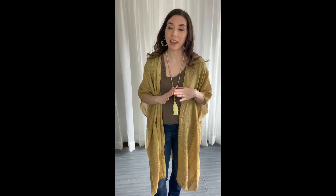Outfit number two is definitely a little bit more of the boho vibe, but easily wearable for anybody. Sometimes the boho vibe can be a little bit intimidating — it can sometimes be a little bit extra, I guess you could call it. But I feel like this look is a super accessible look. I just have a basic V-neck tee with a little front tuck, our Josie flare jegging — the ones with the elastic waistband and working back pockets, super stretchy and comfortable, very soft true denim. I paired them with this really fabulous mustard colored kimono and then a tassel necklace. My customers love tassel jewelry — they always have and always will.